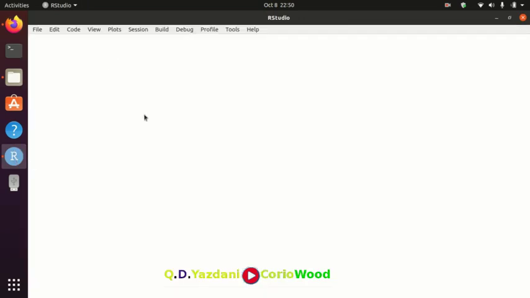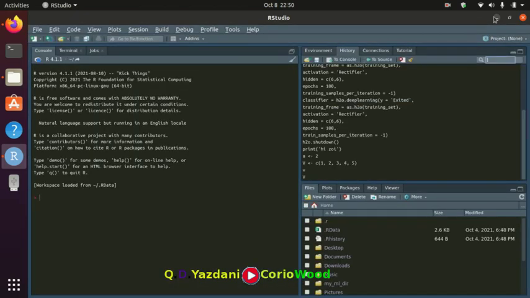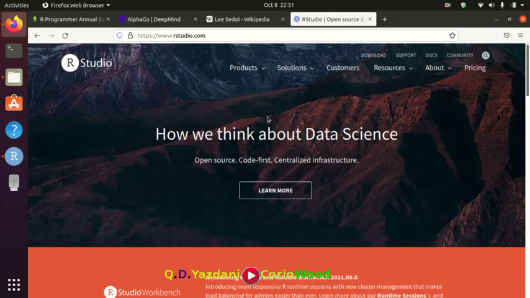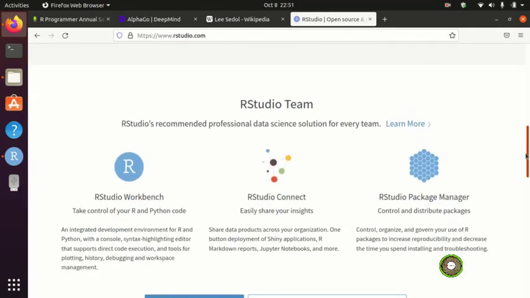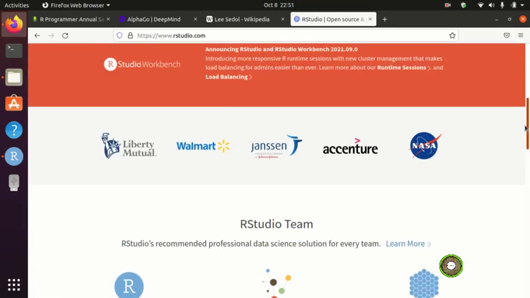You can write command line here, and I'm going to show you in the next video how we do R, how we are going to use the R programming language for machine learning, or for learning the basic features and all the commands and functions of R.